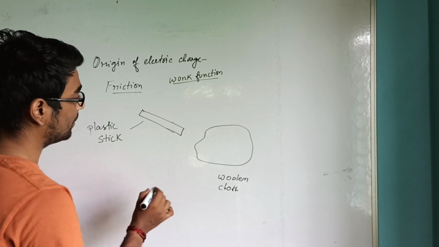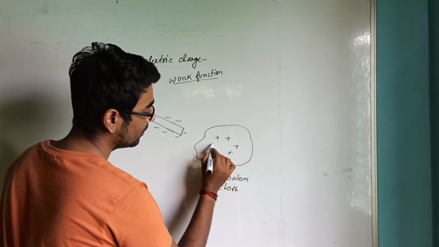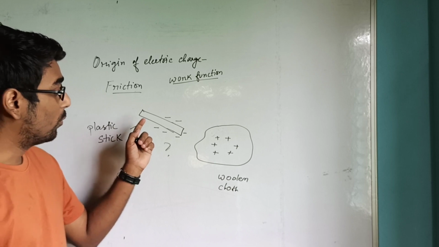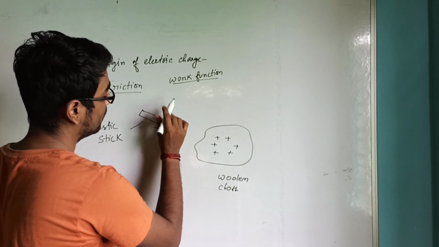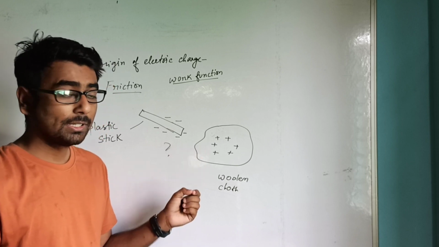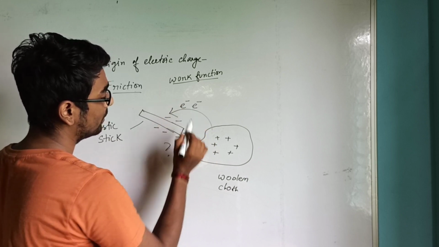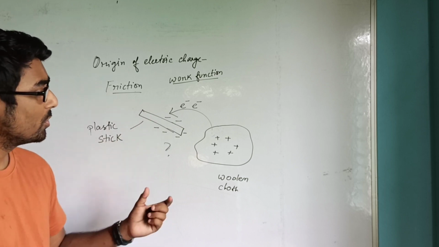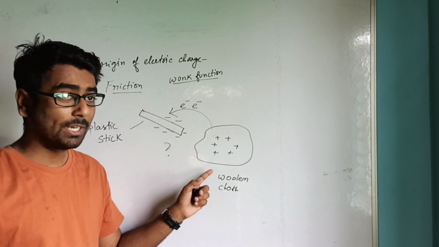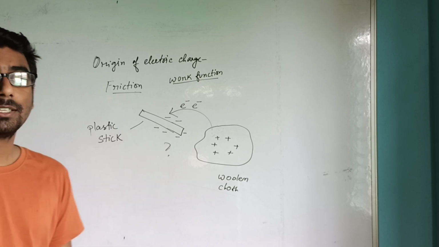Now, suppose after rubbing the plastic stick gets negative charge. Similarly, the woolen cloth will get positively charged. Now the question arises, how? Whenever we rub, the electron from the atoms of the woolen cloth is transferred to the plastic stick. Now the question is why the reverse is not possible. It is because of work function. Simplest. The work function required to eject the electron from the atoms of woolen cloth is much lower than for the plastic stick. That is the simplest.